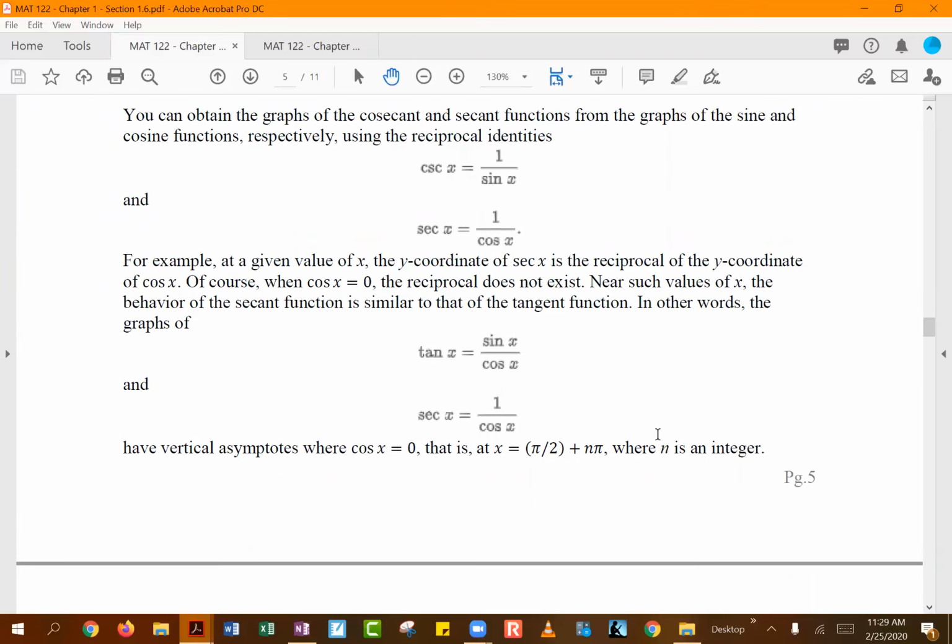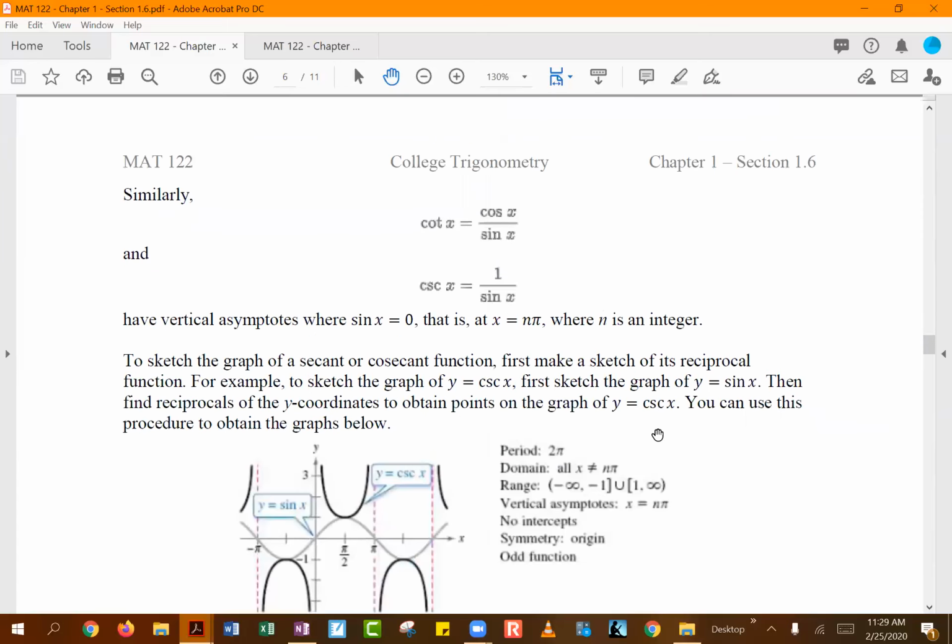So if you look at a cosine function for values of pi halves, and then you can look at rotations of that, so at pi halves, 3 pi halves, 5 pi halves, all of those, we are going to have 0 for our cosine function, which means at those same places, our secant function is going to have vertical asymptotes. And if you look at the definition on the next page for the secant function, they're comparing this with the tangent and cotangent function, because those are the same places where your cotangent and tangent functions would also have vertical asymptotes.